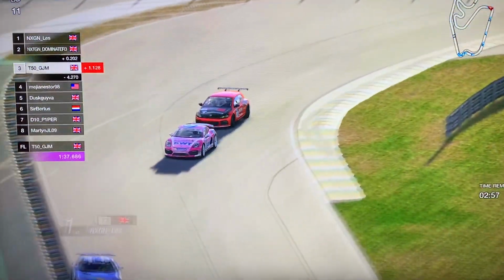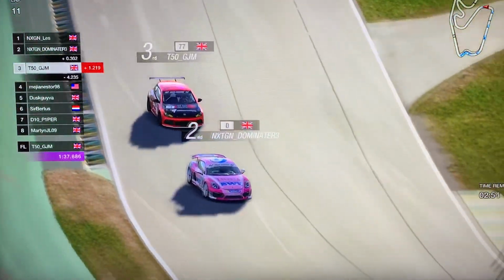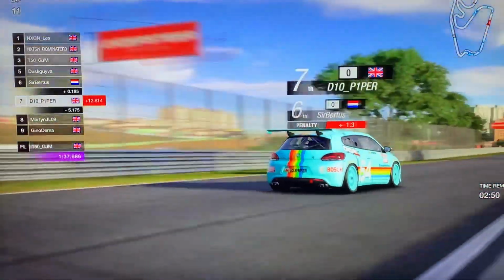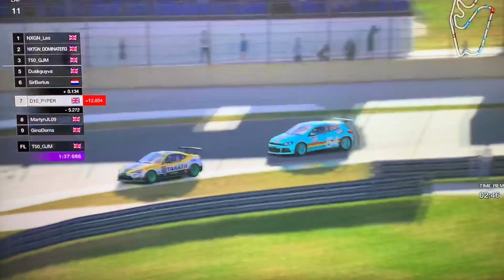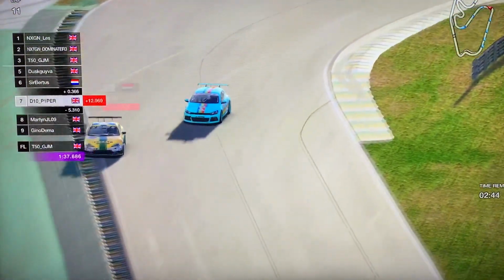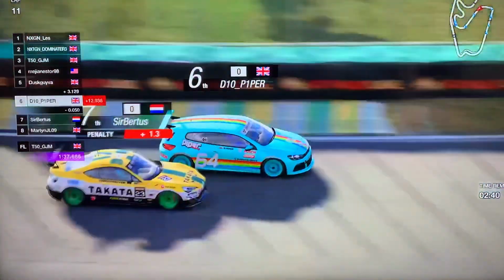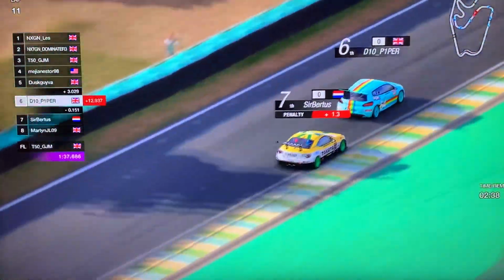Meanwhile, we see that in the battle for P2, GJM is still there in P3. Meanwhile, we look to D10 Piper. He's getting closer. Sir Bertus goes defensive here, and he squeezes D10 Piper to the outside, as we see D10 Piper braking early there to avoid clipping the back of Sir Bertus as much as possible. But Bertus gets a poor run through 4, and D10 Piper comes through on the inside into 5.